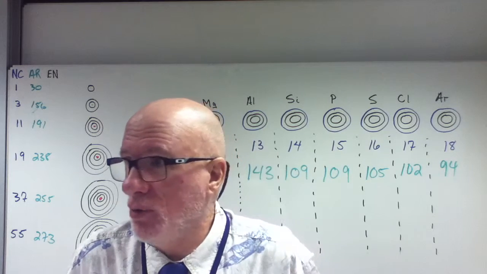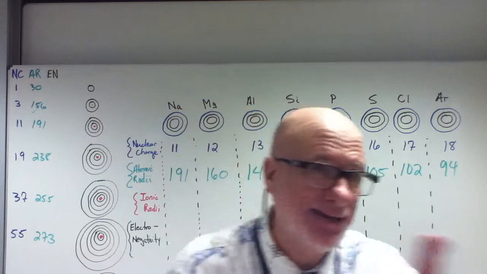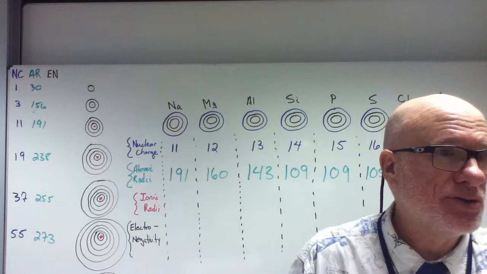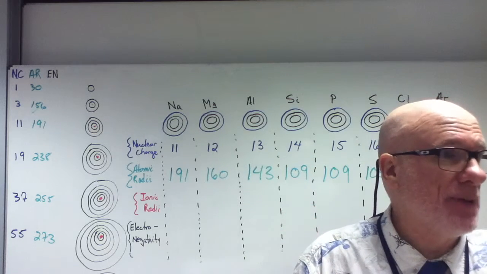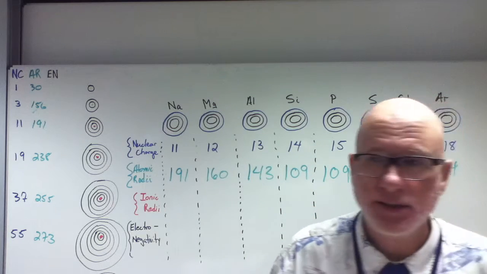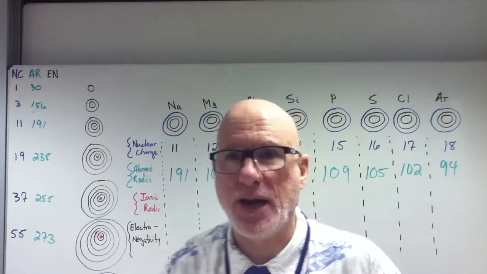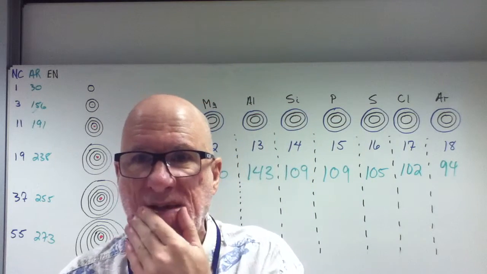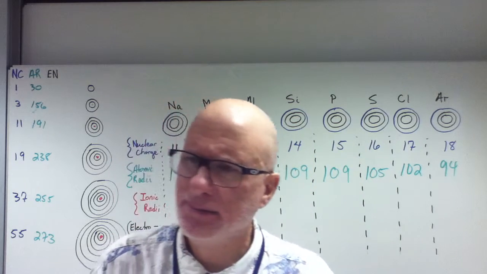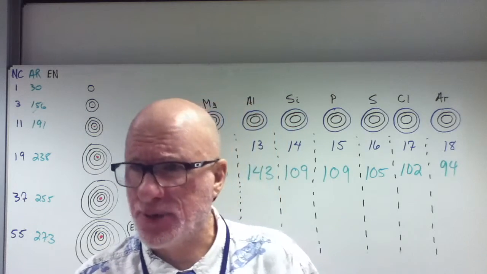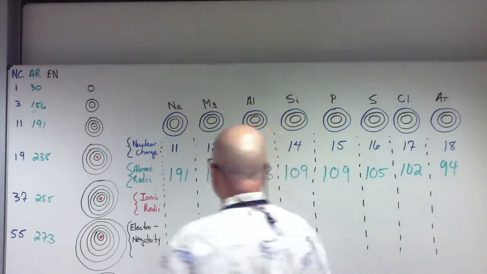There's a real reason why they occur, and those apparent exceptions could actually be predicted, couldn't they? Yes. And what principle are they based on? The Aufbau principle. That's correct.